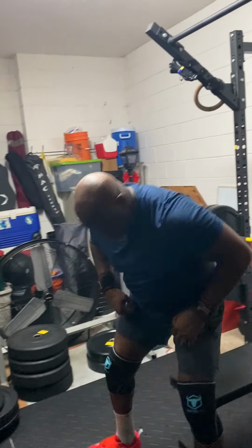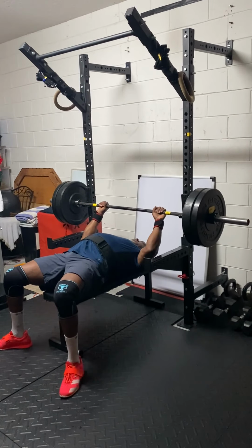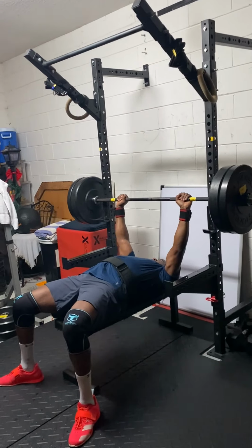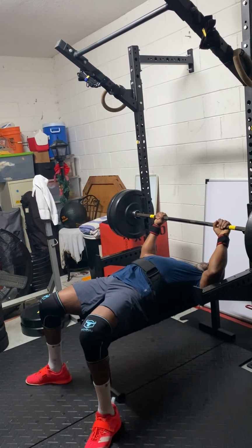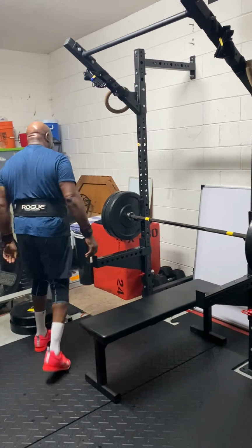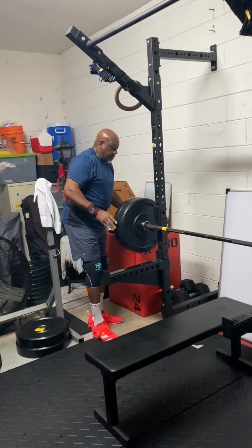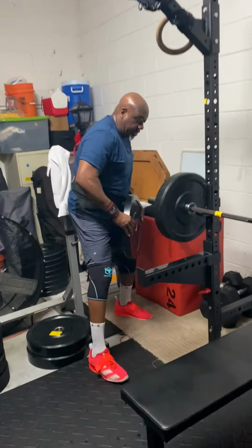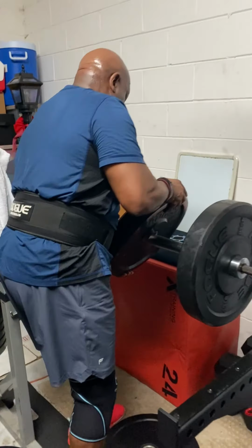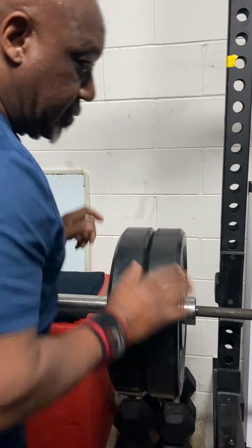Attempt. Here we go. 185. Pound plates off, I'm putting another 45 for 225. So I'll put this on and then you can confirm that that's one of the.